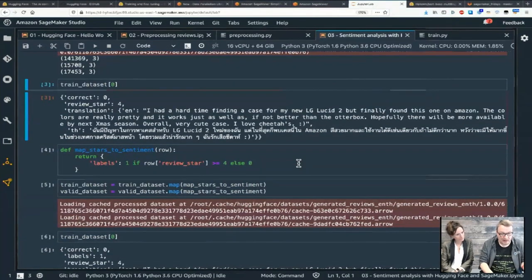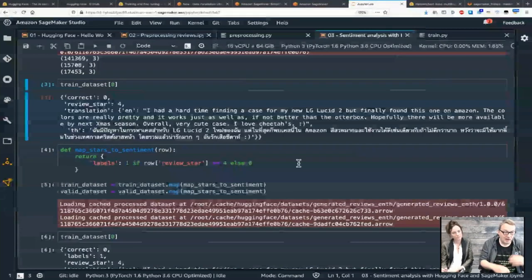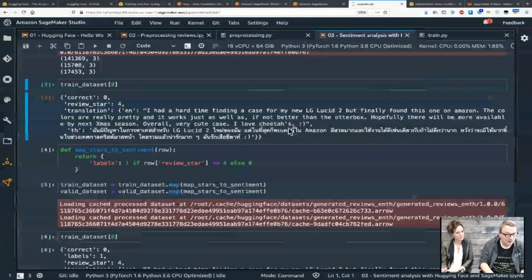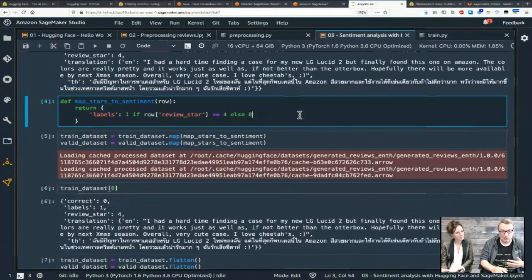So the format that BERT expects is two features, right? Very simple. The text, and a label that says 0, 1. So positive, negative. It's binary classification, if you want. So the first thing we need to do is to apply this modification. Here I've decided that if a review is 4 or 5 stars, then it's positive. And if it's 1, 2, 3 stars, it's negative. Again, it's because I'm using a model that's just a BERT version for binary classification, but we could do multi-class.